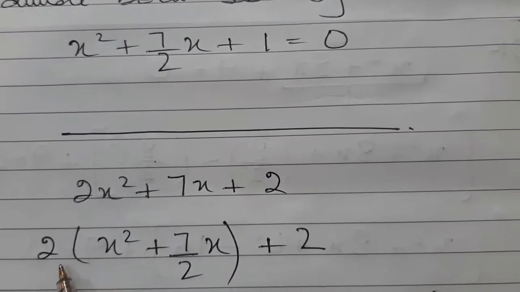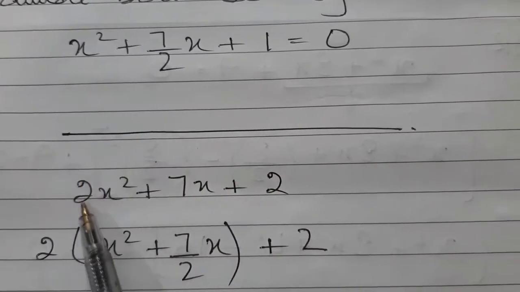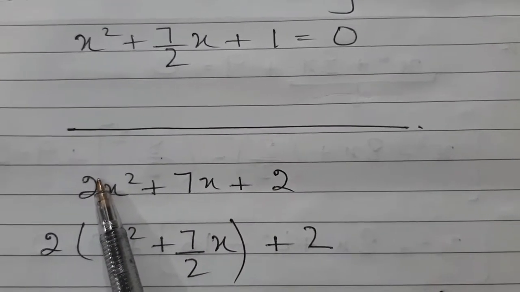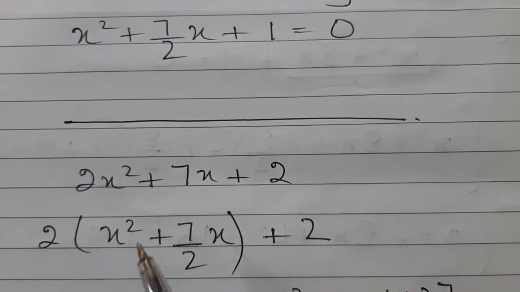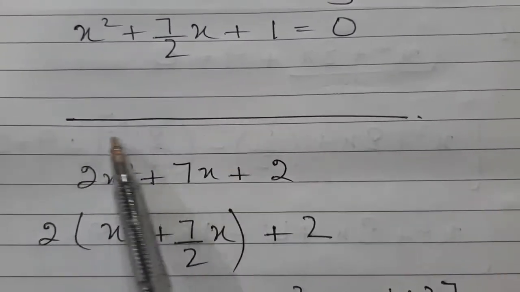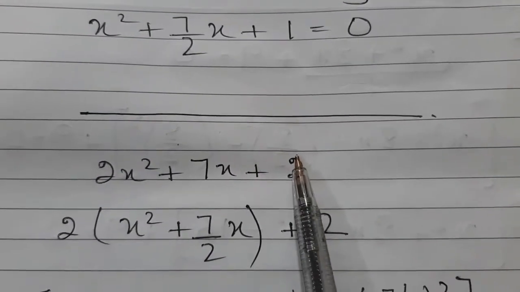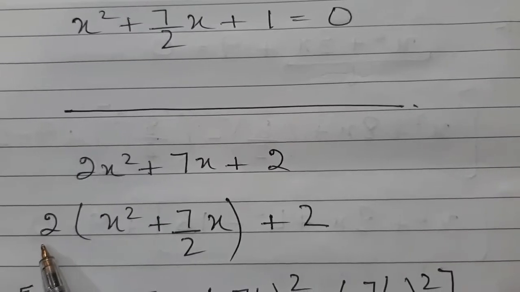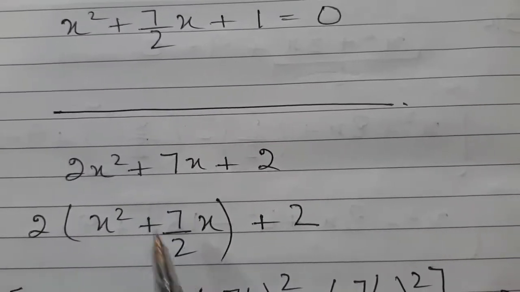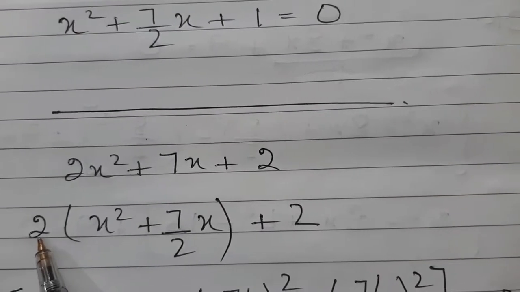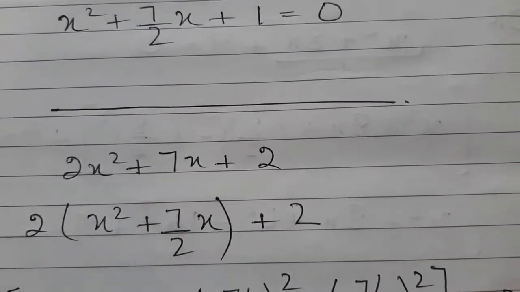So if you take a common factor out, because now I'm showing you how to express this expression into perfect square form, right? So I know only these two terms will change into perfect square. It has nothing to do with this. So I'm keeping it outside. I'm just taking 2 common factor out. Okay, so it will be 7 over 2 and 2 is out. So only x square is left from here. If you multiply 2 by 7 over 2, you will get it back.